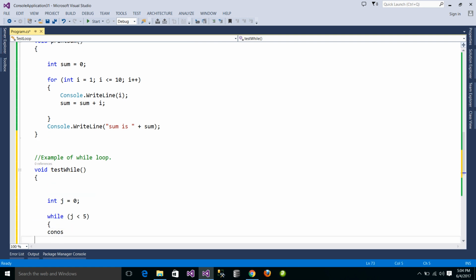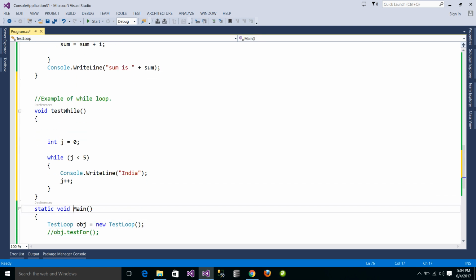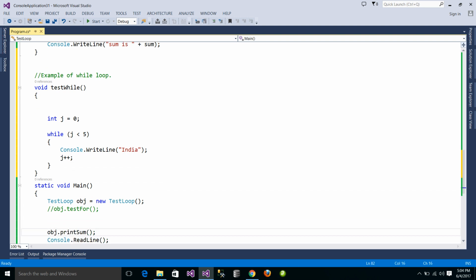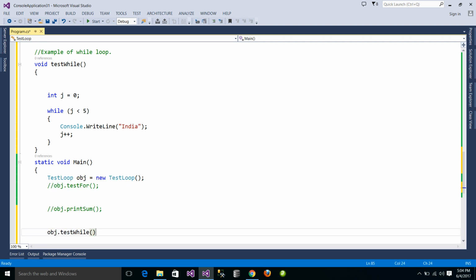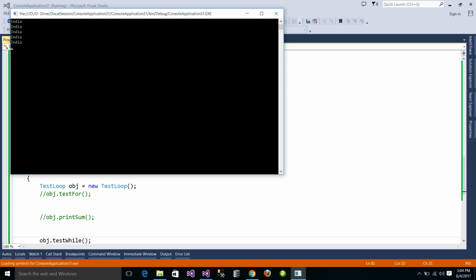Let's print India again and use j++ here. So this while loop prints India 5 times. Call test while. So India gets printed 5 times using the while loop. This is the output: 1, 2, 3, 4, 5.